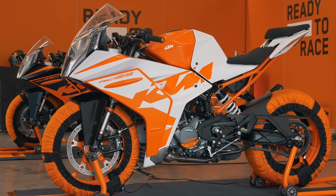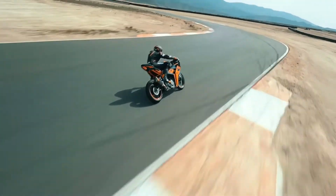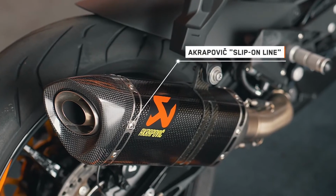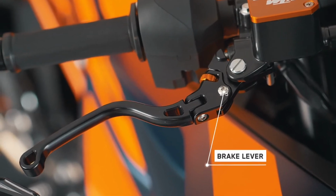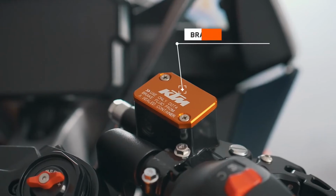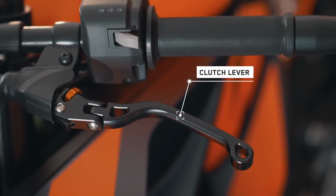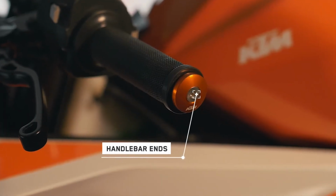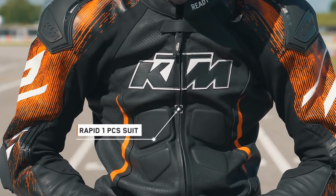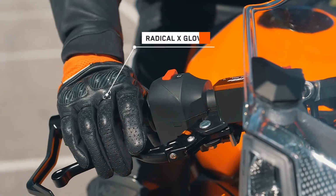The RC range is now a solid platform for people that want to power through their commute or take to the racetrack. But like our MotoGP stars, not every rider is the same, and setup is everything. And so we offer a complete and diverse range of KTM power parts for customers to fine-tune their motorcycle. The design intent of the motorcycle can also be matched with our range of KTM powerwear, which gives riders the best possible clothing to get the most out of themselves and their machine.